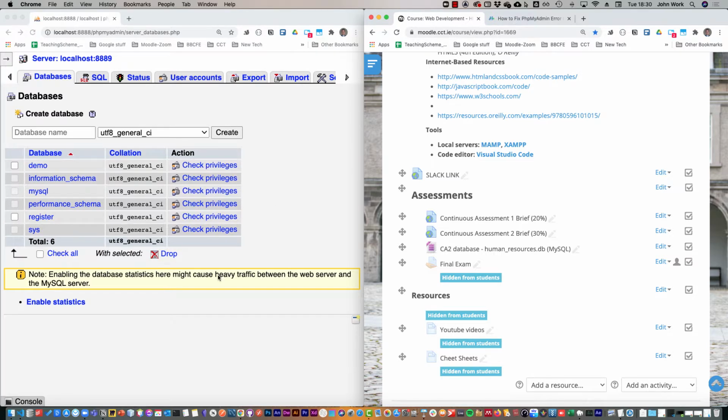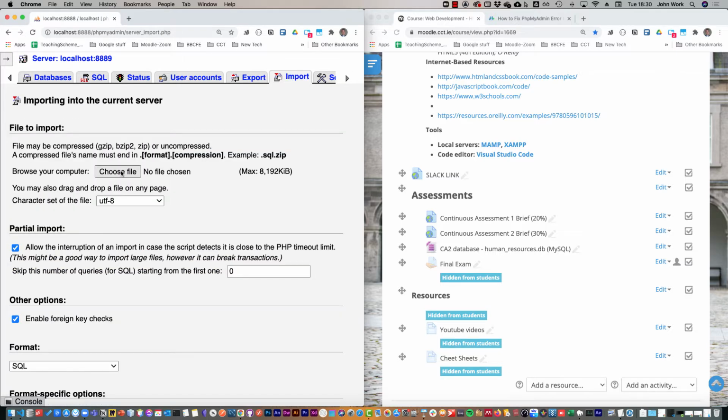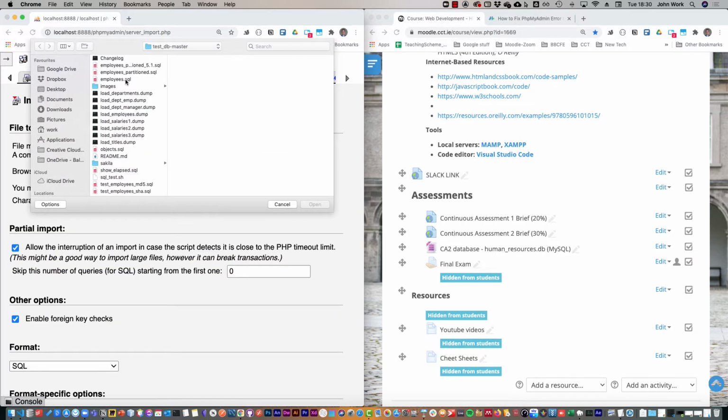You can forward through some of these steps, but for those of you on a Mac, you may need to follow these steps in order to set the configuration correctly to avoid certain error messages. So I've downloaded this file, and you will see that it will be a zip file. I've put it on my desktop, and I'm going to import that file. This file is an SQL script which creates our database, and it's the employees.sql script that I'm looking for.